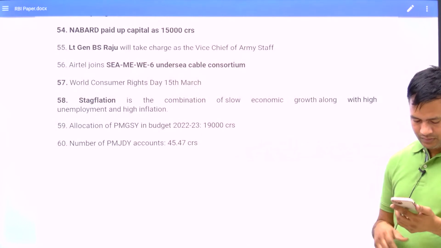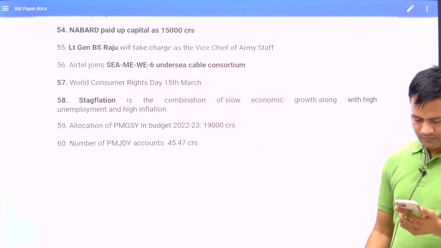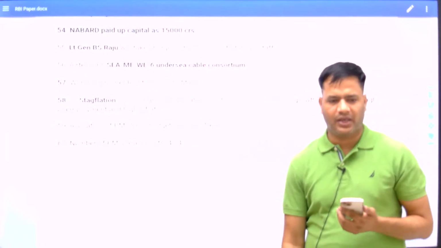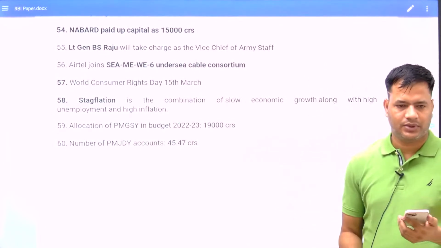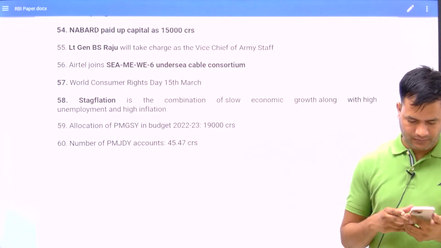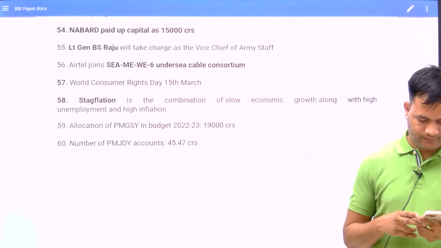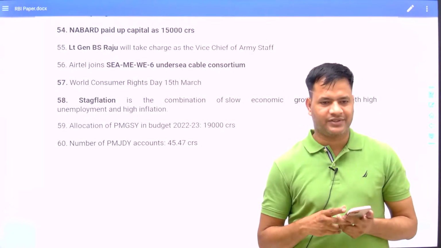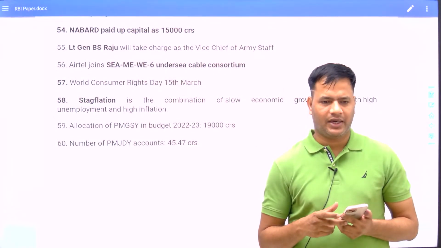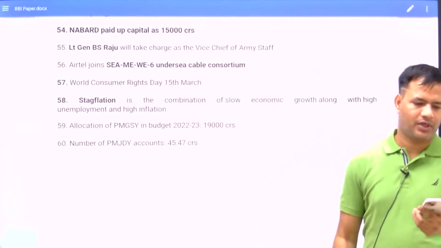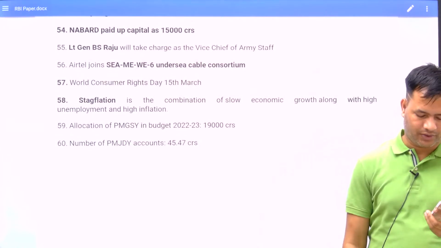Any other question? As per our view or analysis or prediction, we can say that cutoff may vary 60 to 65. Because in reasoning, I don't think most of the students have attempted above 20. I don't think anyone has crossed 20. Very few students have crossed 20 plus in reasoning and 10 plus in quant.